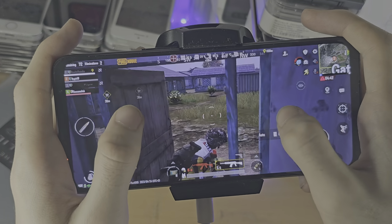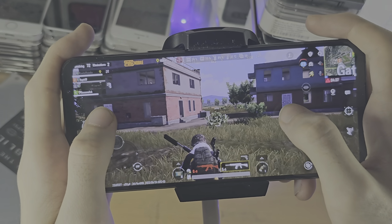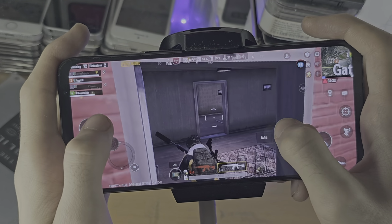But no lag, no FPS drop. Everything is smooth, as expected. You know, you give this the max graphics, the real max graphics, Ultra HD, 90 FPS. This would run smooth too.